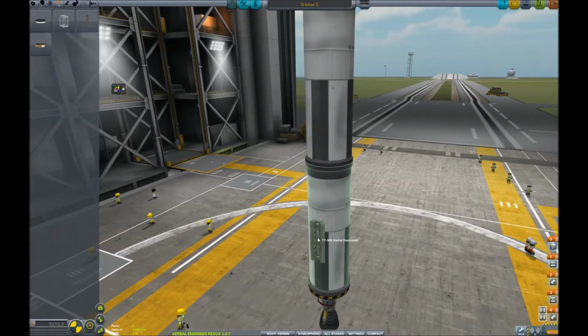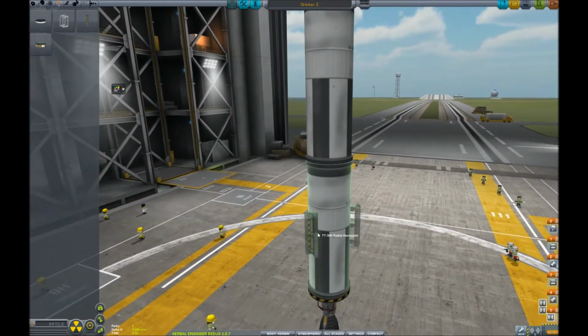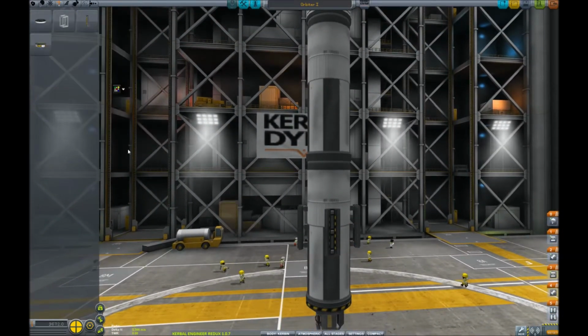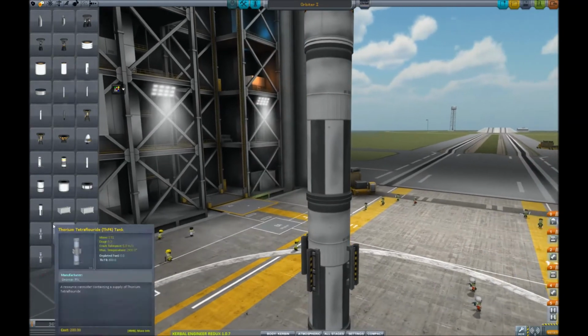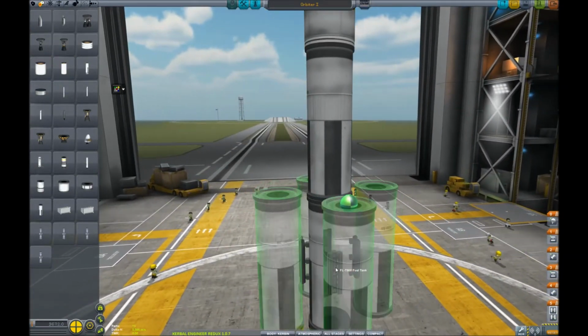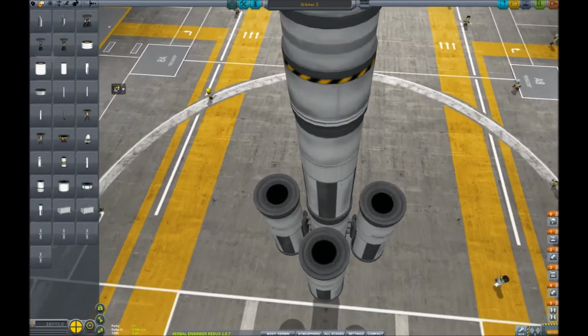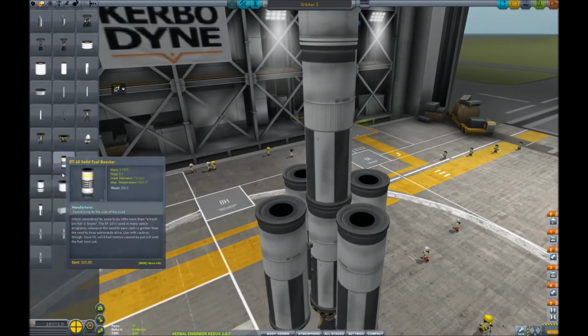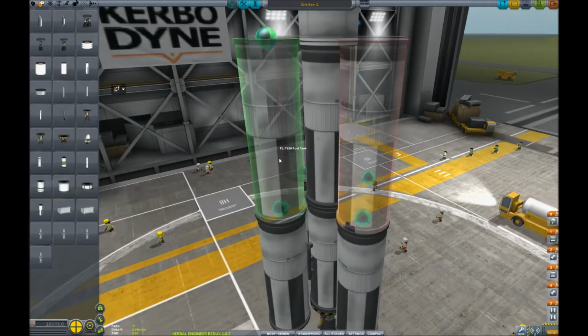You're right and you're not right. You need more fuel to get to Minmus as an initial investment, yeah. But then you have to slow down. And slowing down on Minmus is extremely easy, because the gravity on Minmus is very, very tiny. The Mun, it's a bit harder.